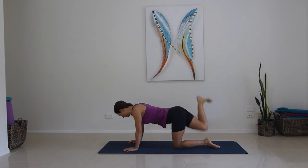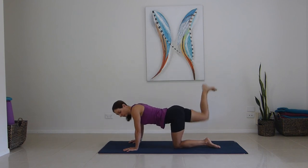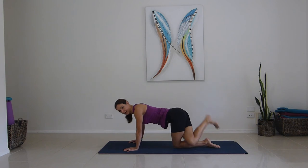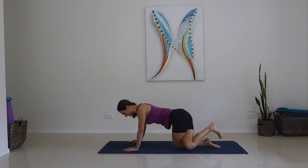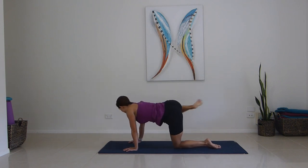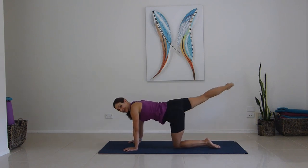This time, taking it all the way along, push through the heel. For one, two, three. Strong form. Four, five, six, seven. Don't let the head hang. Eight, nine, ten. Staying out, taking it towards our shoulder and back out again.